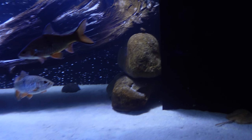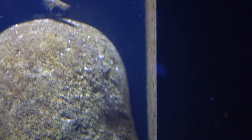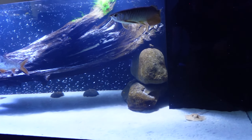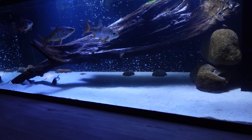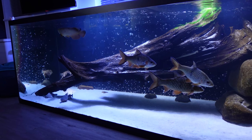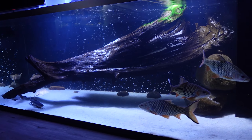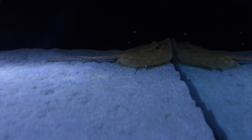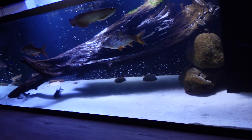A little update on the clown knife — or royal clown knife — he's actually hidden back there; you probably can't see him, but he likes to hide in that area. He's still not quite used to the other fish just yet, but hopefully over the next couple of months he'll get a bit more bold and come out more. The aquarium is looking nice and lively with lots of action but still lots of space for the monster fish.